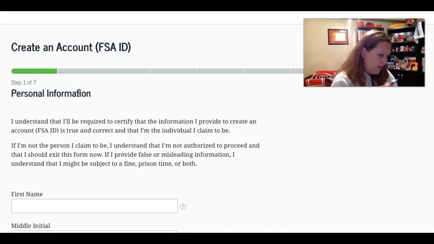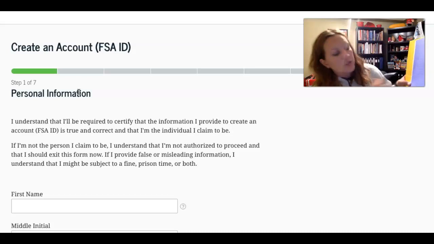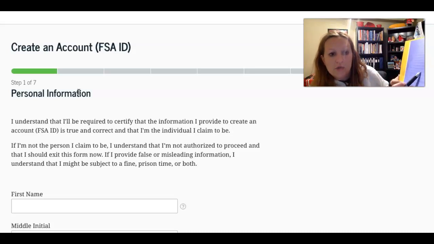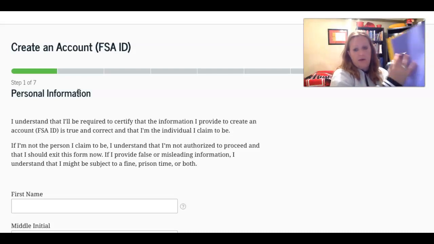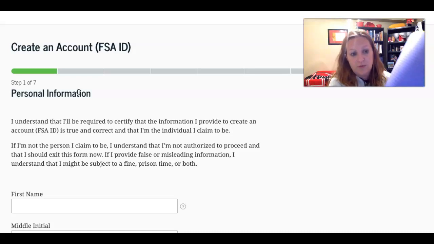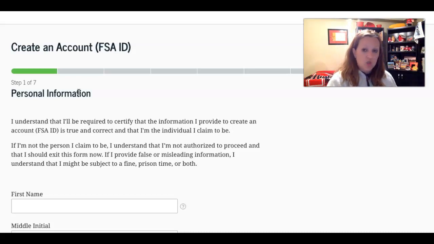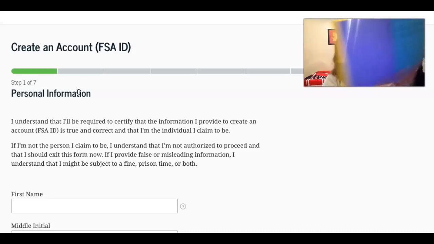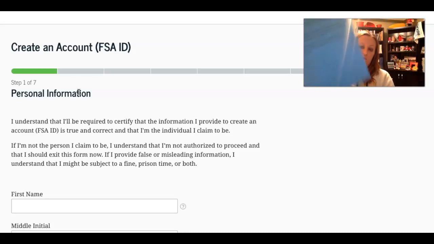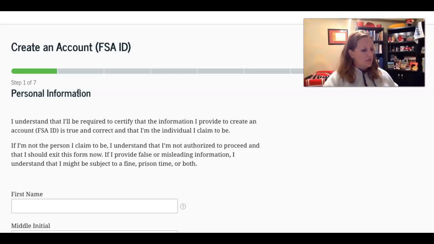And then what is the name of your first teacher? Mrs. Niederklein. So make sure that however you're going to put it in the computer, you write it on here so you know. Are you capitalizing? Are you putting a period? Are you putting spaces? However you spell it, make sure that you're consistent. So I would have all of these things written on here. So parent, you will have an FSA ID. Only one parent needs the FSA ID. Student, also, you have to have your own FSA ID. So student has the blue pages and you have to go through the exact same steps. So here's the tricky part.